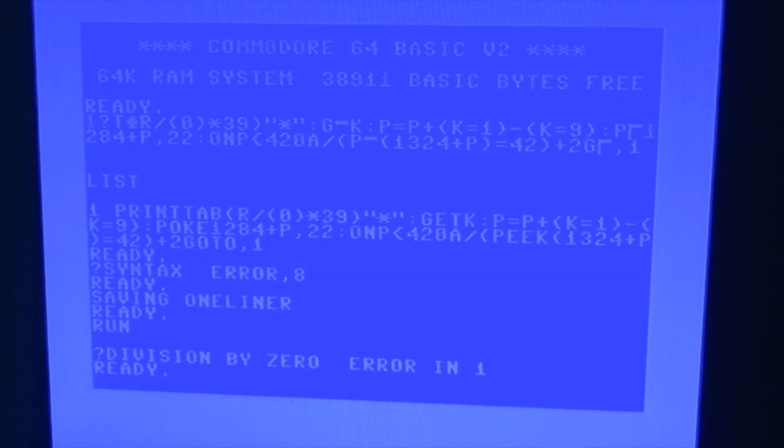So we've got to go back up here, and somewhere in this line 1 is a division by 0. I wonder if it relies on setting some variables, because I know on ZX Spectrum BASIC you can set up variables and they persist between runs.